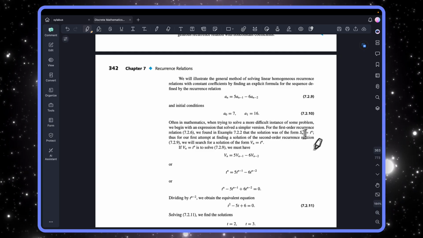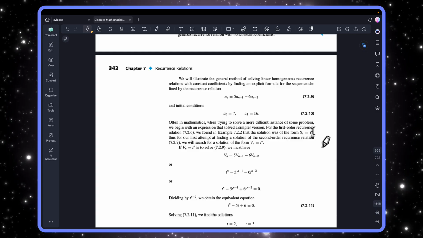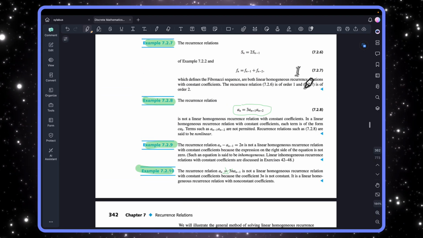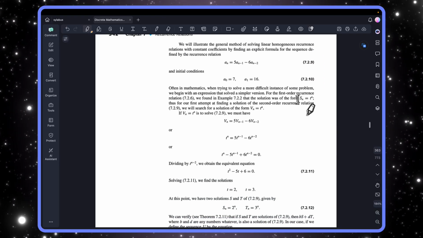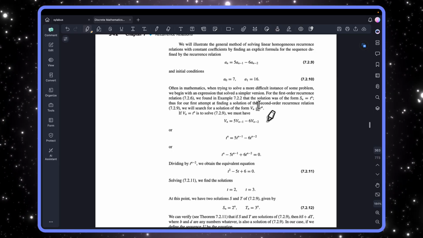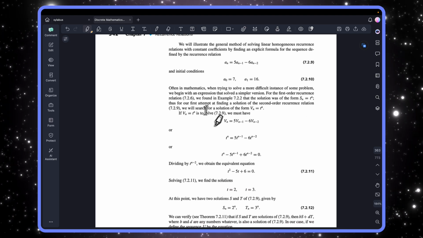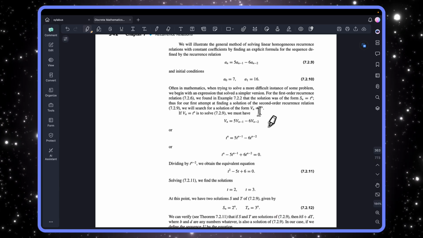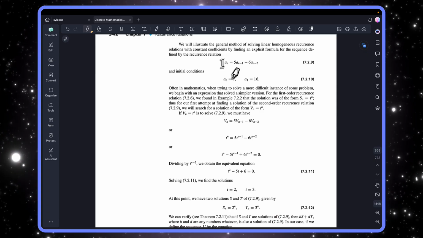So remember, if you look at this, we know that S of n was like t to the n, where t in that case was 2, for example, for this one here, right? And so what we do is we take S of n equal 2 to the n. Thus, our first attempt at finding a solution of this second order recursive relation, right? We're going to just try something else. We will search for a solution of the form v sub n equals t to the n.